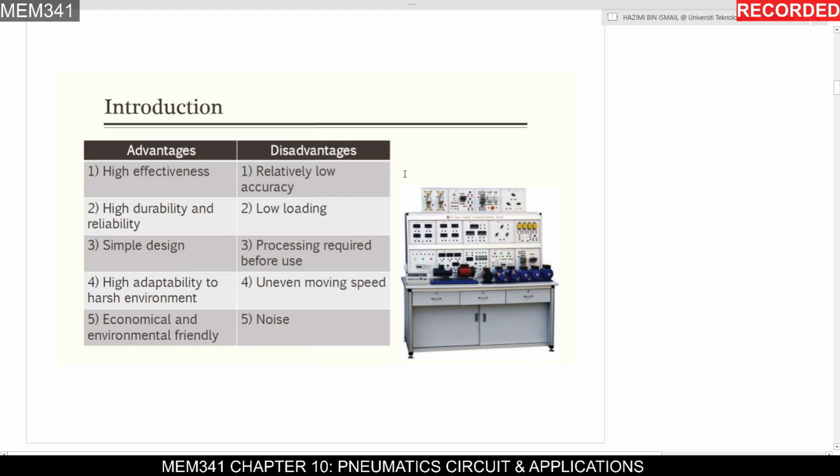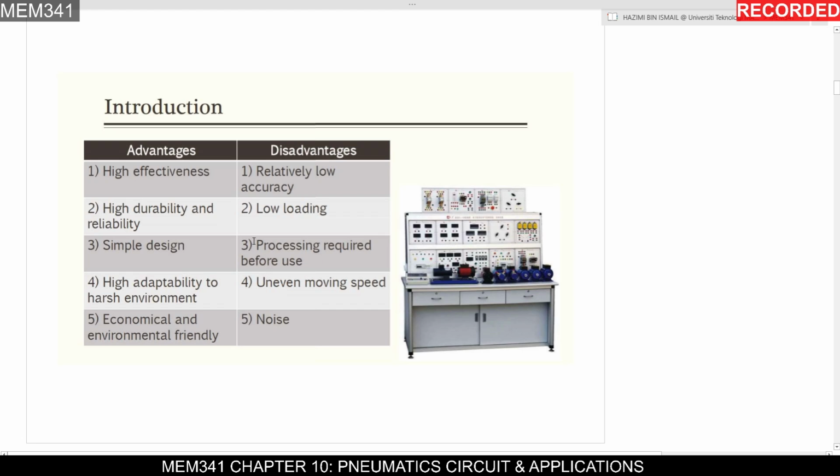But it also has disadvantages. Basically, because of its high effectiveness and simple design, its accuracy is quite low compared to the hydraulic system. Low loading, it's not as heavy duty as the hydraulic system, and processing is required before use.